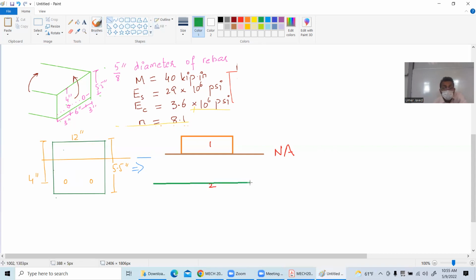And what will be the area? The area will be huge, right? Can you please confirm, everyone, that when I am replacing the rebars with concrete, what will happen? I will have to use greater area, right? And are you following that? It's again the same strategy as we talked about. So I am using again the concrete here.